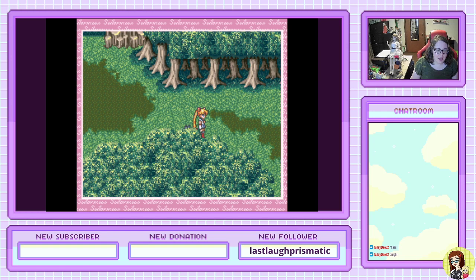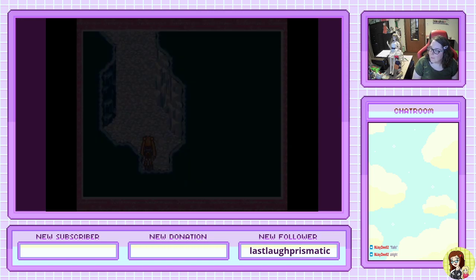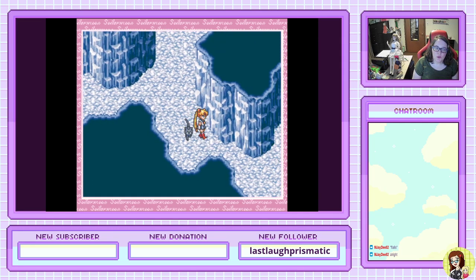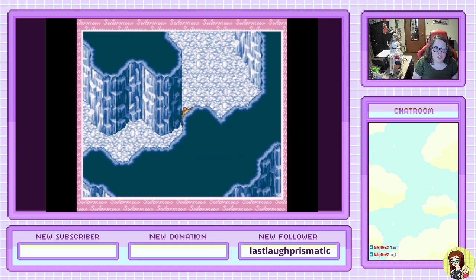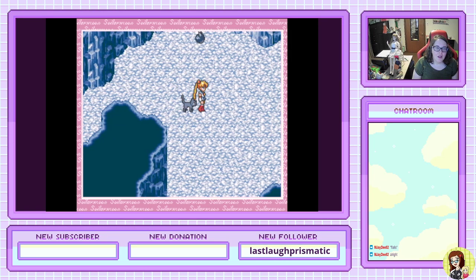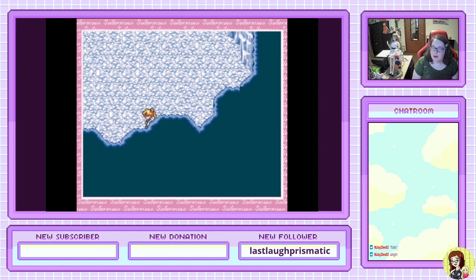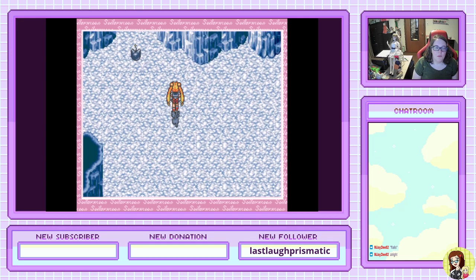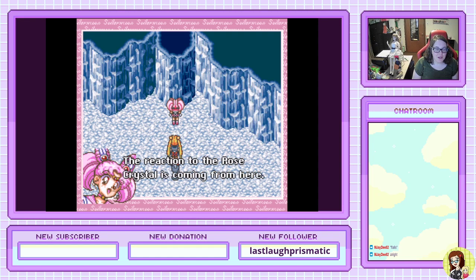Okay, so it looks like I gotta go back, and I gotta look a little bit deeper into the cave. Here's the Luna Key. And apparently, we have to examine the wall. Oh, there we go. The reaction to the rose crystal is coming from here.